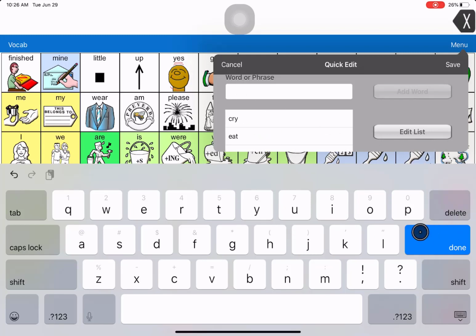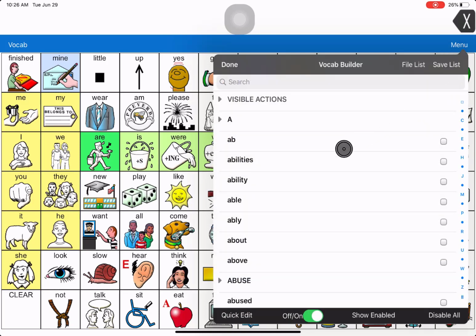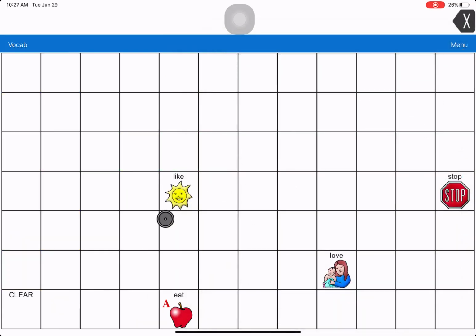All right, so then when you get all your words in there, you hit Done. What's nice is you can see your list. Now you can hit Save. Now while you're here, just go ahead this time and say Done one more time. Okay, so this was nice because they're spaced apart. This would make it easier for a kid to learn. You could add a few more, but I always try to think about how they're going to be, motor plans can be more unique from each other and visual perception. This ends up being a nice little group of words.